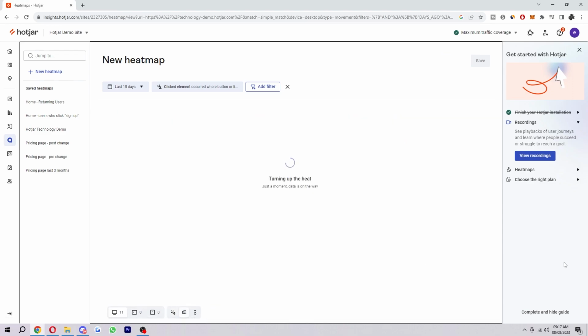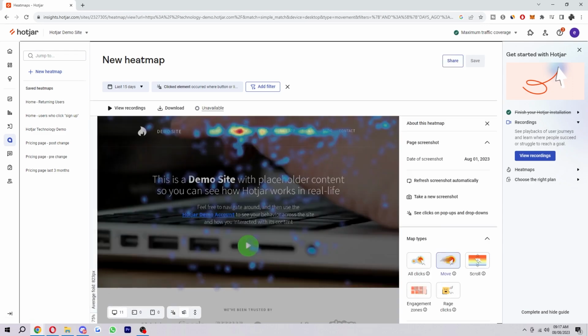Next up, we have the move maps. So if we just select this here, move maps track where the desktop users move their mouse as they navigate the page. The hotspots in a move map represent where users have moved their cursor on a page, and research suggests a correlation between where people are looking and where their mouse is, meaning that a move map gives you an indication of where people might be looking as they go through your page. So as we just saw with the clicks, product up here was getting a lot of clicks, and as you can see there's another red area with the move map too. So this would indicate that this product section is what people are drawn to first on our page.